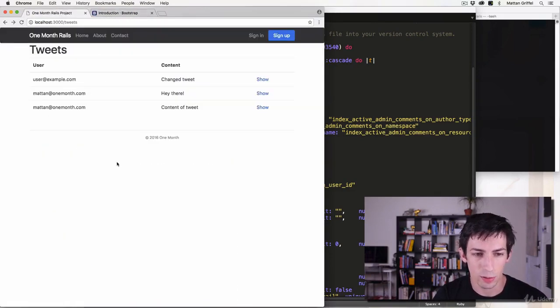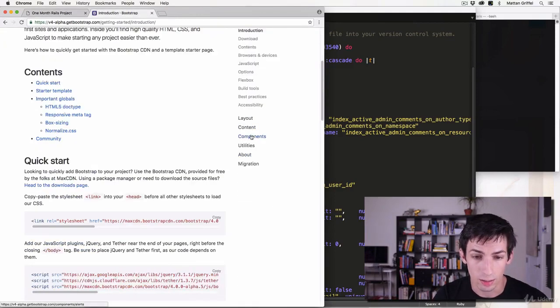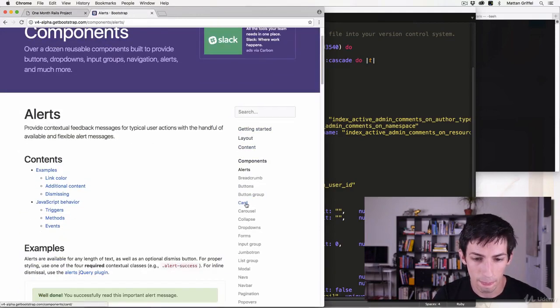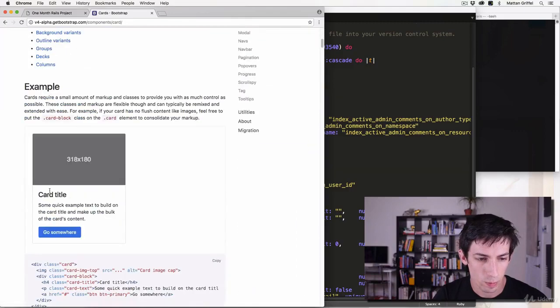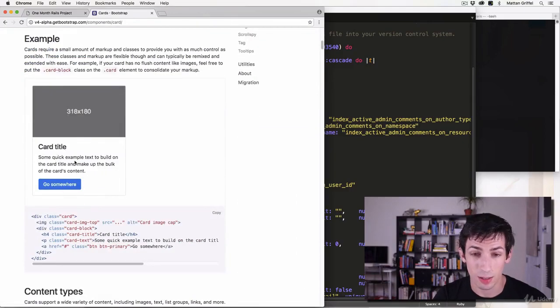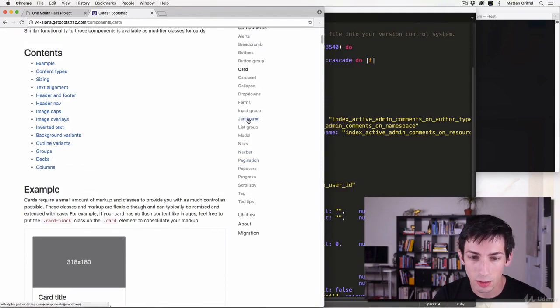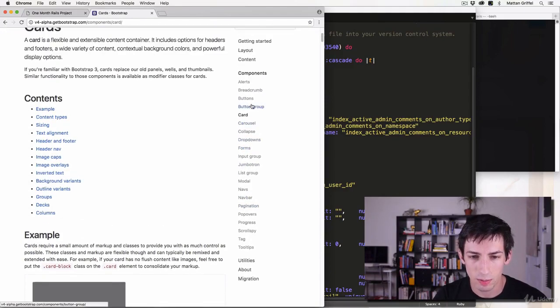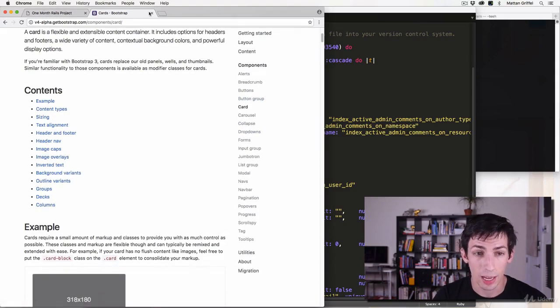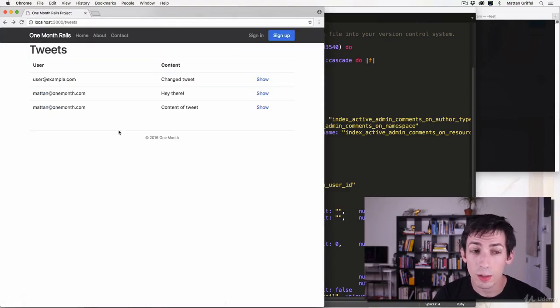So maybe it's tables, or maybe it's you can use cards, a really good component. You can use these cards to make things look a certain way. You can use panels or jumbotrons, all sorts of really cool things that you can use to get the look that you want to get. So that's it for this week.